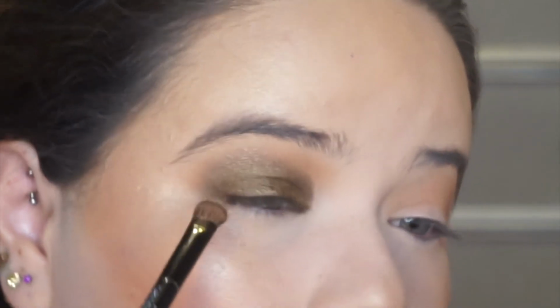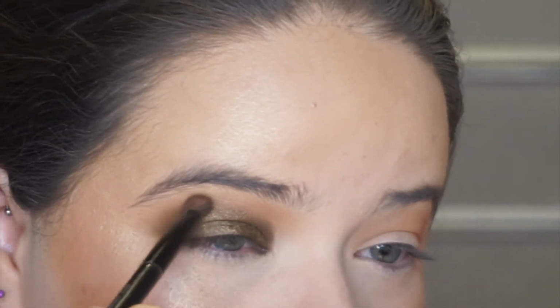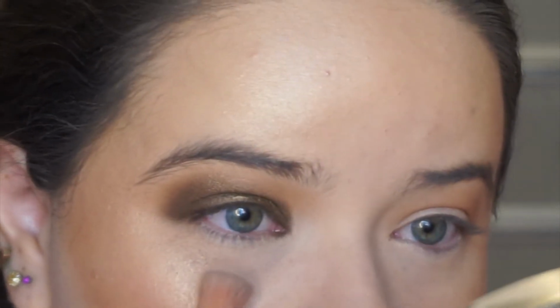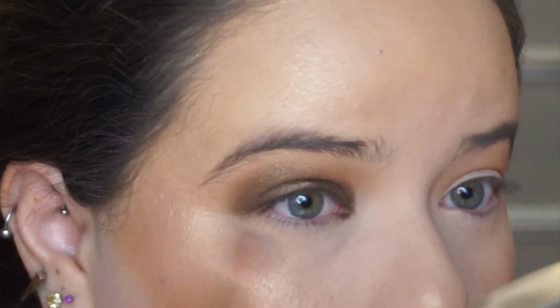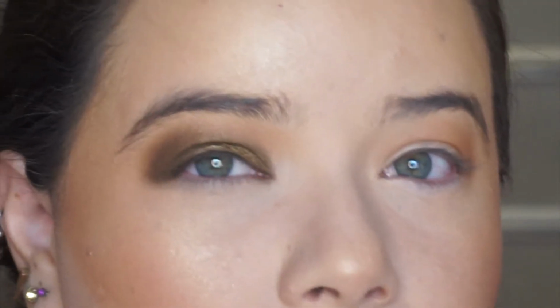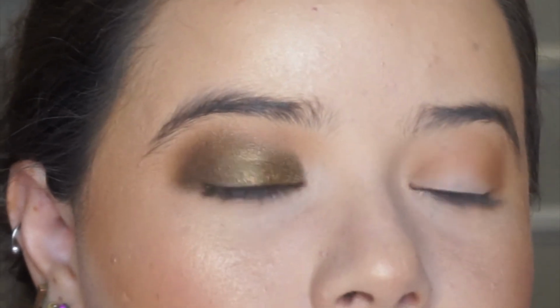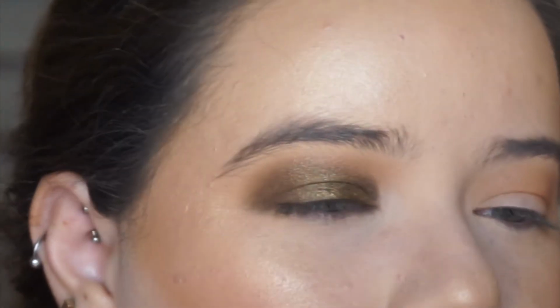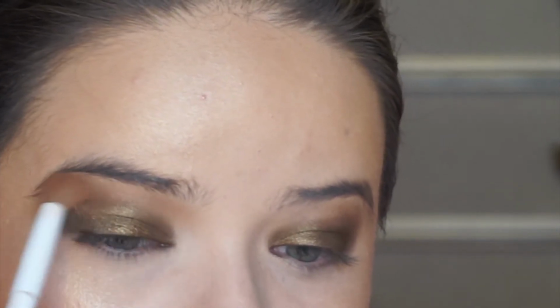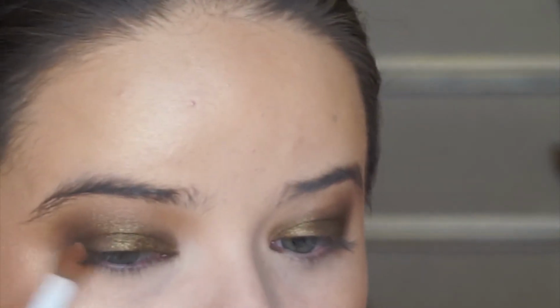Going to kind of blend it out here just so that it doesn't look too rough. That one did have quite a bit of fallout, but I'm just going to take a clean brush and lightly dust it off. So that one has a slight green tinge, I want to say. It's ever so slight. It's more brownish, but it does have some green. I'm going in with the first brush that we used, but no extra product. I just want to go over here, the crease. I want it to look just slightly more blended.